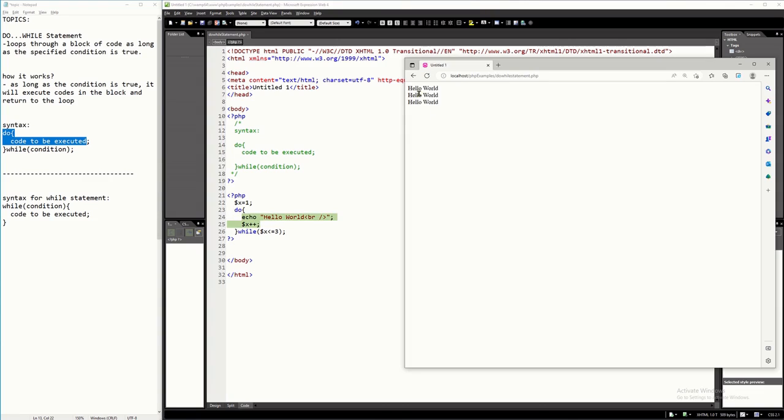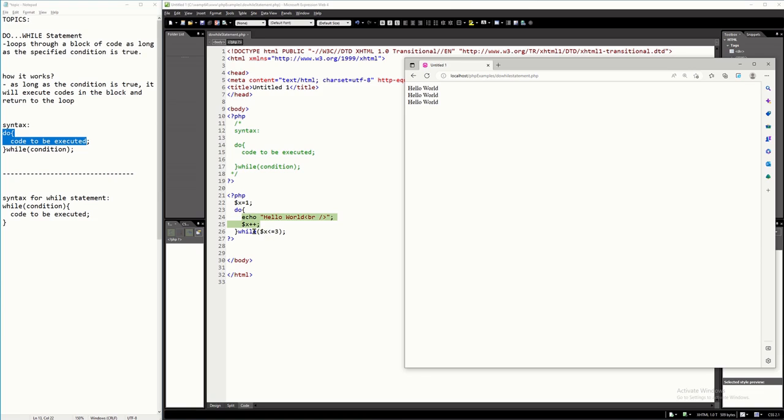And so your first hello world will be printed there, and then after which, in line 25, it will increase x by 1. So this is our counter. We started at 1, so we have to increase by 1. Again, you just have to remember, you have to start somewhere, you have to increase your counter, and then you have to test your counter. So in line 26 we test our counter: is x less than or equal to 3? Right now it is 2, because before it was 1. Now when it goes here in 25, it's now 2. So 2 less than or equal to 3, that's true.